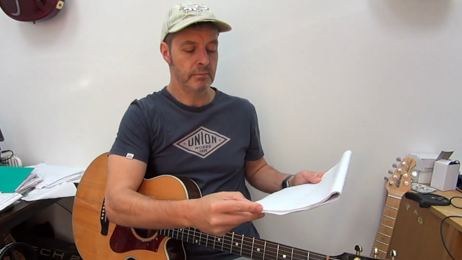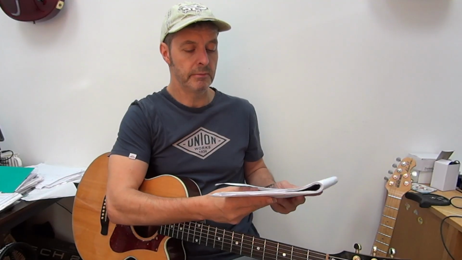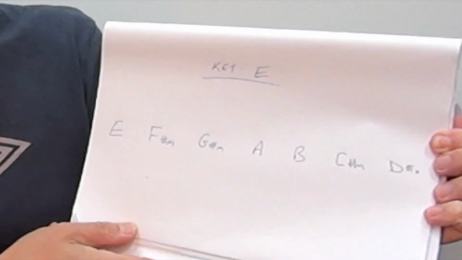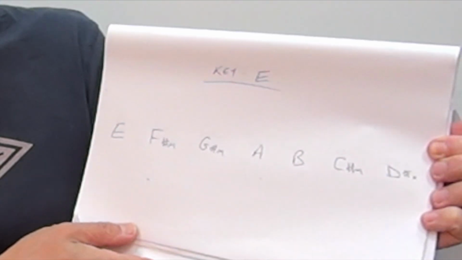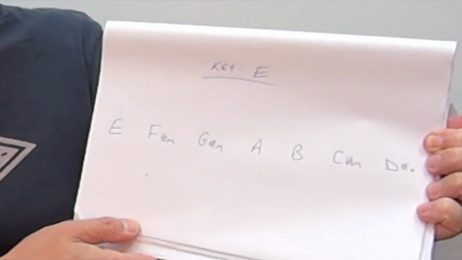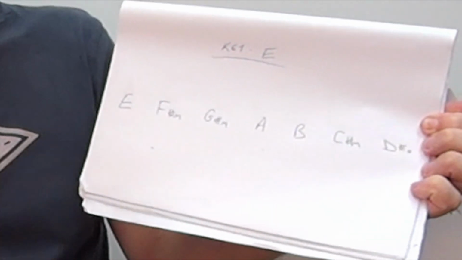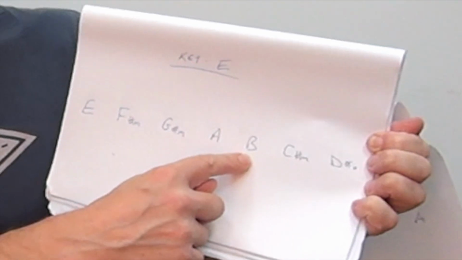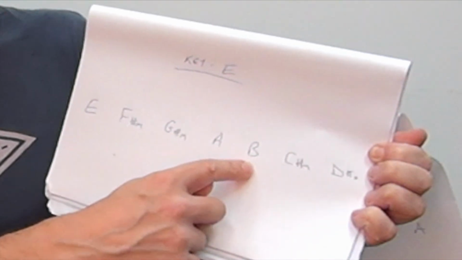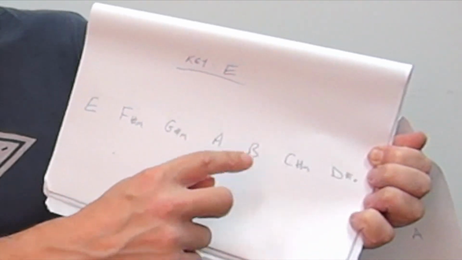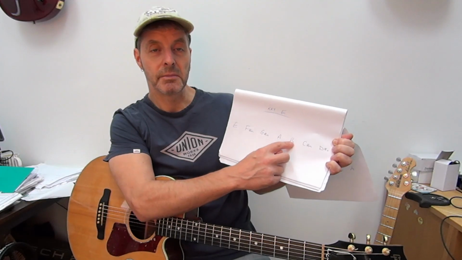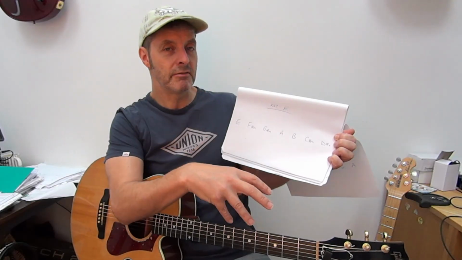So I've written out the chords in the key of E, just like I did for B minor. They're the chords in the key of E. E, F sharp minor, G sharp minor, A, B, C sharp minor, D sharp diminished. So B minor was our first chord in the song. Straight away, that's not in key, because in the key of E major, the B should be major, not minor. There's no M there. So that's major. So the B minor is out of key.